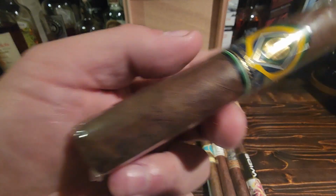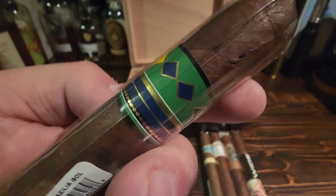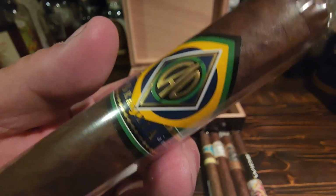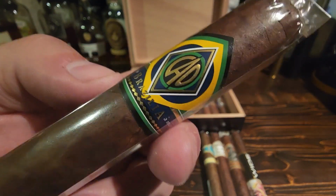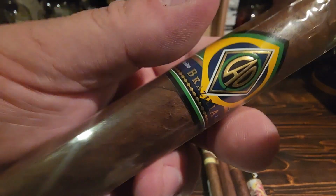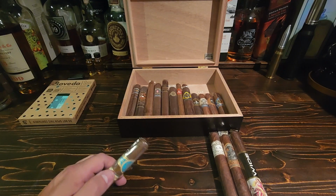And this is the second of the CAO. This one here is a real kick-ass cigar though. Full flavored, full strength. It is the CAO Brazilia Gol. The first one's the Italiano. This is the Brazilia Gol, an absolutely beautiful cigar, and it's a little wider than the other CAO there, the Italiano, I believe it's called the Robusto Extra. Really, really nice cigar. So much flavor, so much complexity, and so much strength. But it's got quite a bit of age on it, so that may have toned it down. I think the flavors are really going to blend really well with that one.